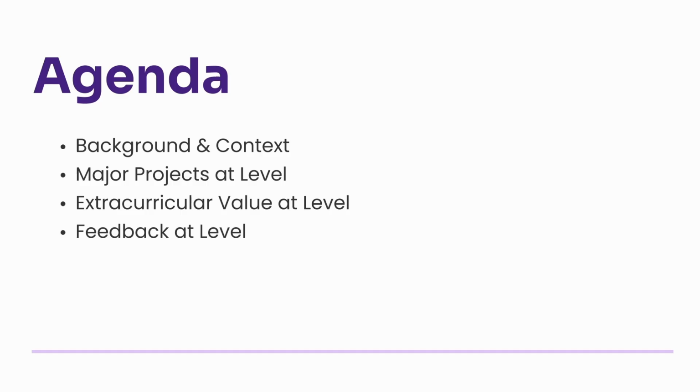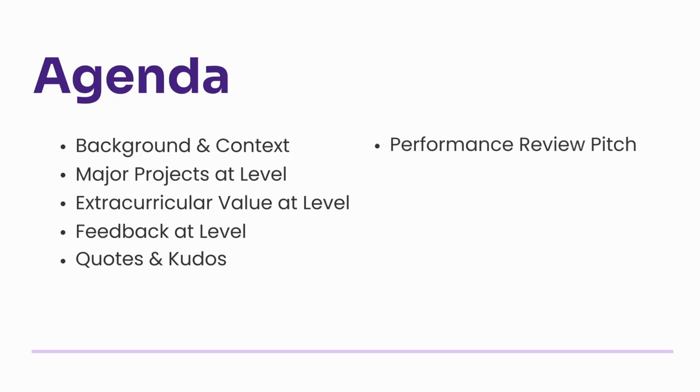And then we're going to capture all of your quotes and kudos. So we are just going to take all the snapshots and all of the digital comments that were made about you and your work and log them into the slide here. After completing all of those activities, we are going to use them to create your performance review pitch. This pitch is what you are going to use to advocate for yourself for your next performance cycle.